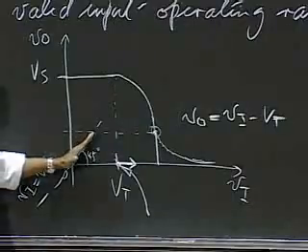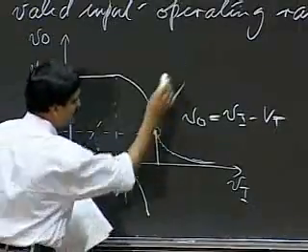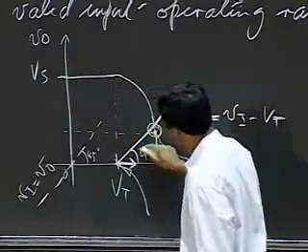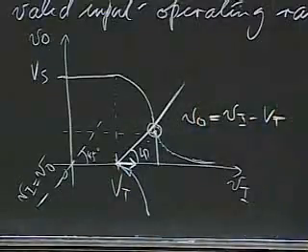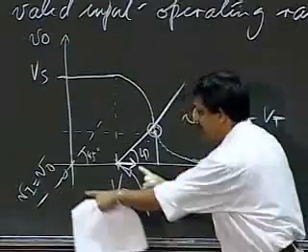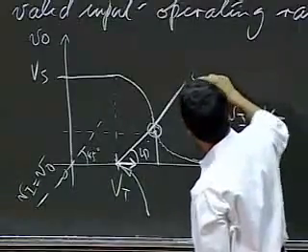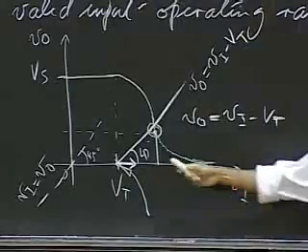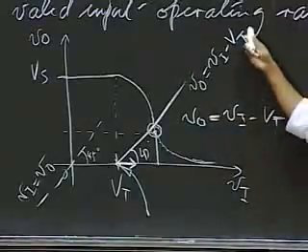Okay? And if I take that line now, the Vi equals V naught line, and I begin translating it to the right. Okay, so let's take a line here. Let's take a line there. That line will be simply equal to V naught equals Vi minus Vt. I've translated that to the right, and so this line is simply V naught equals Vi minus Vt. So this line is a locus of points at which V naught is equal to this value.